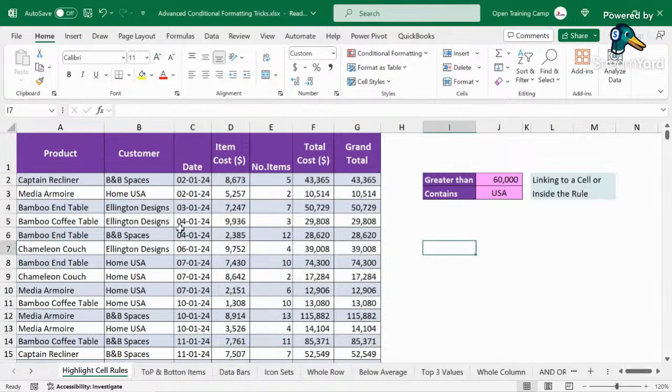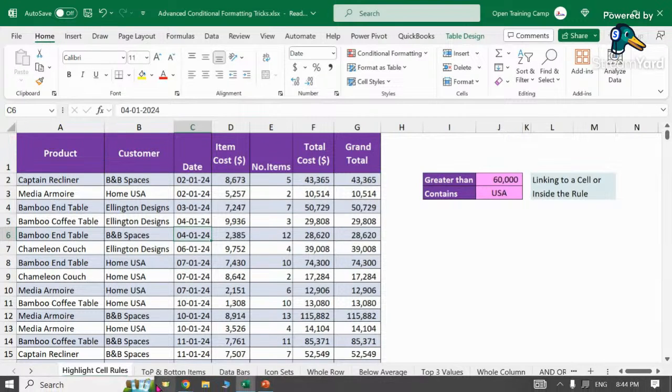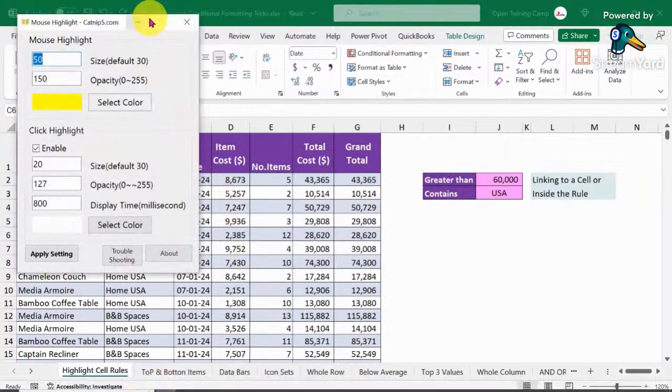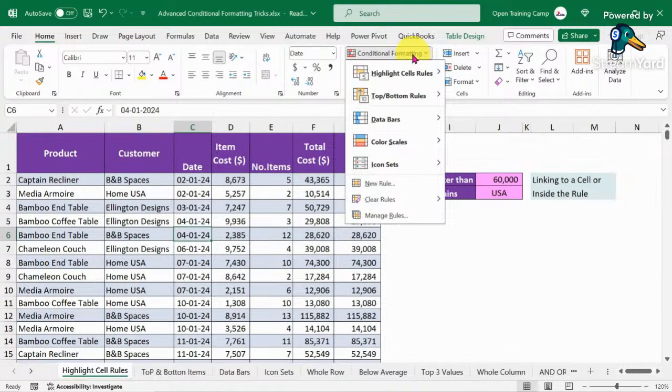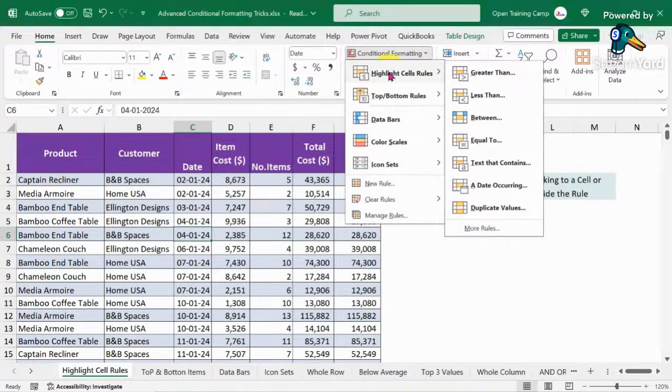Let's introduce ourselves to conditional formatting. Where do we find this tool? This tool is located on the Home tab, just on the Home ribbon tab. I believe everyone can locate where this is. Now, you will see the inbuilt commands, as you can see from here. We can highlight cell rules, greater than, less than, between. I believe these are the things we covered in our beginner classes.